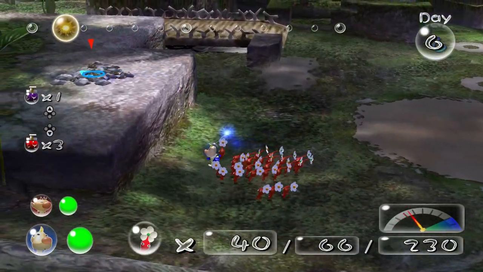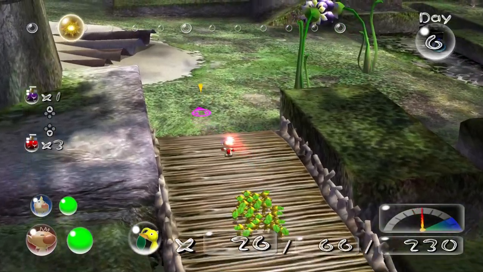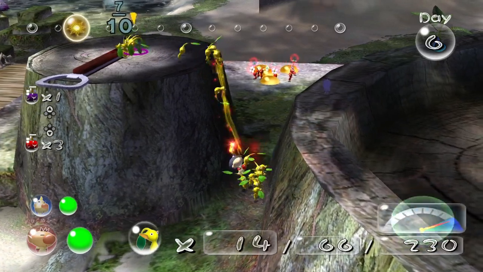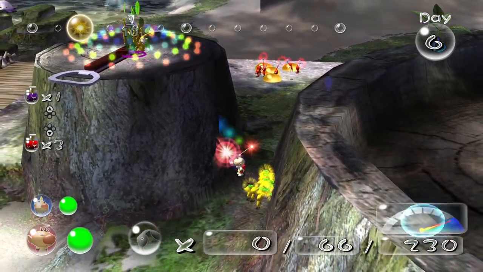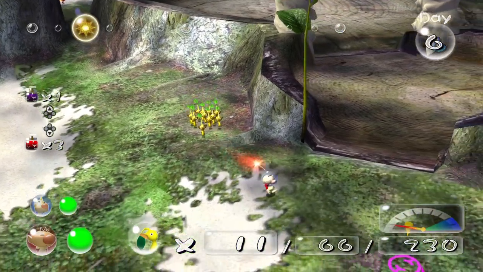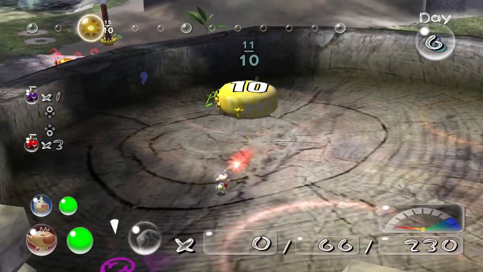Okay, I'm gonna get a few yellows to get that treasure over there. So then that's out of the way. Okay. So the yellows can reach that. If they can grab that. So hard for them to grab it. Oh, there we go. Okay, we got more yellows to get that pellet over there, that 10 pellet. Okay, there we go. I'm glad that 10 pellet's still there. Okay, there we go.